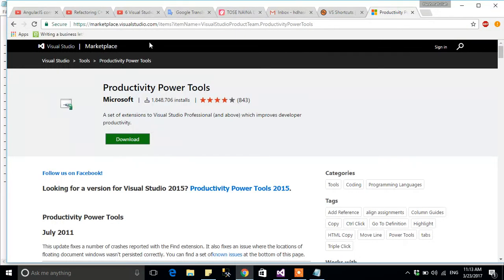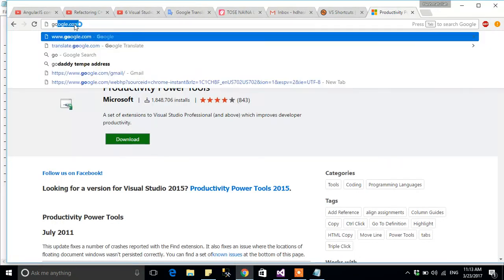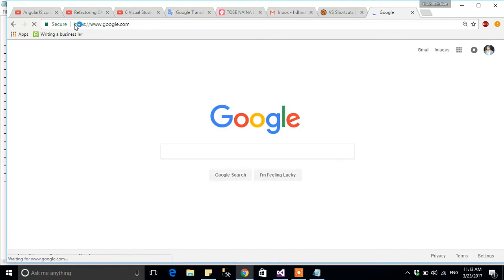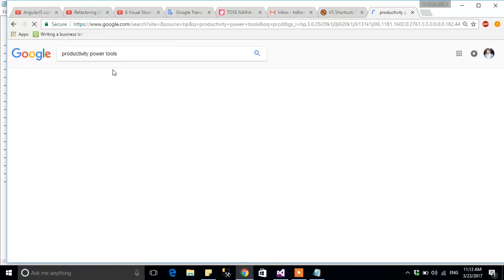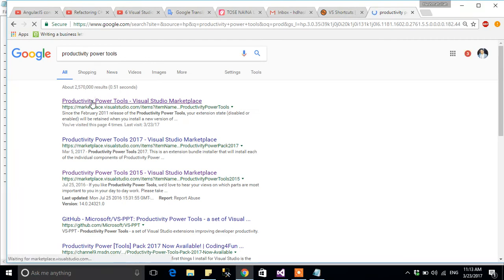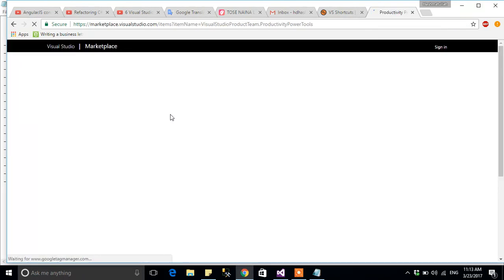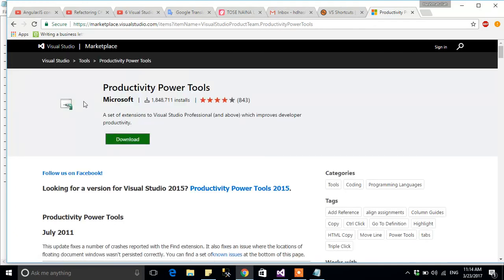If you go to Google and search for productivity power tools, open this link. Here you go. You can download this extension first, and after that, go ahead and install it.